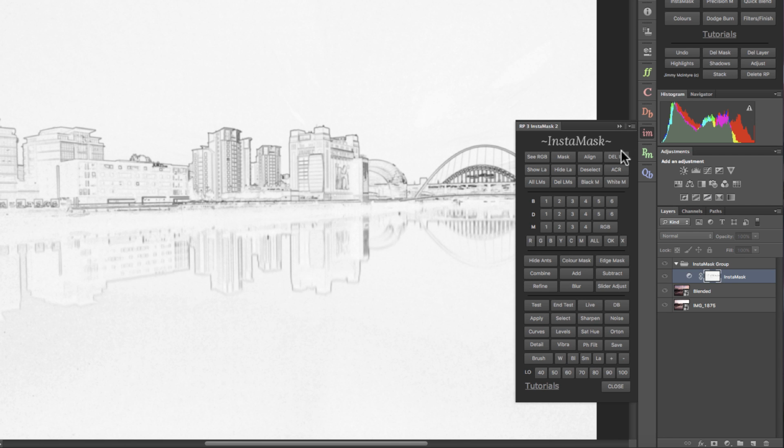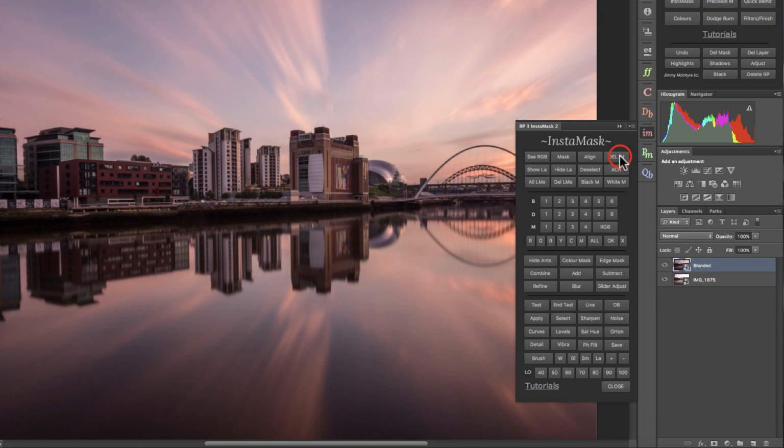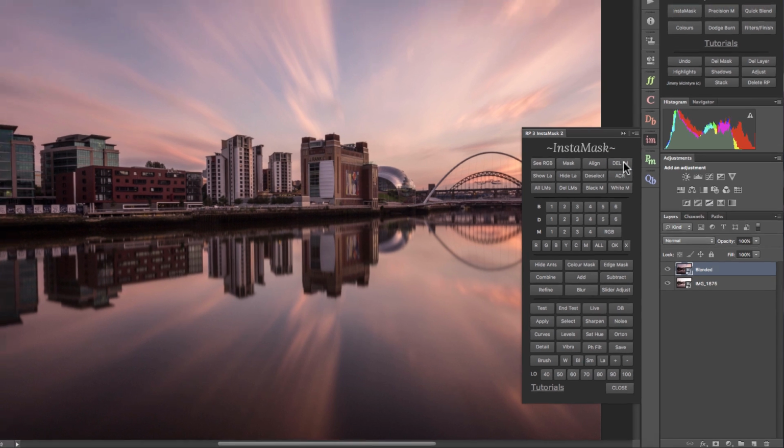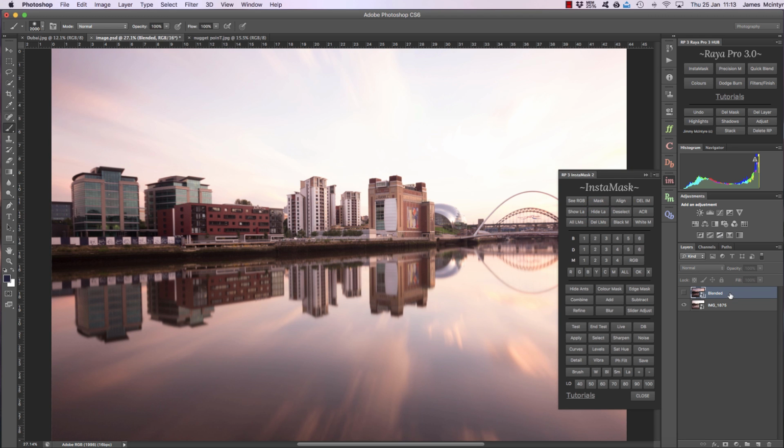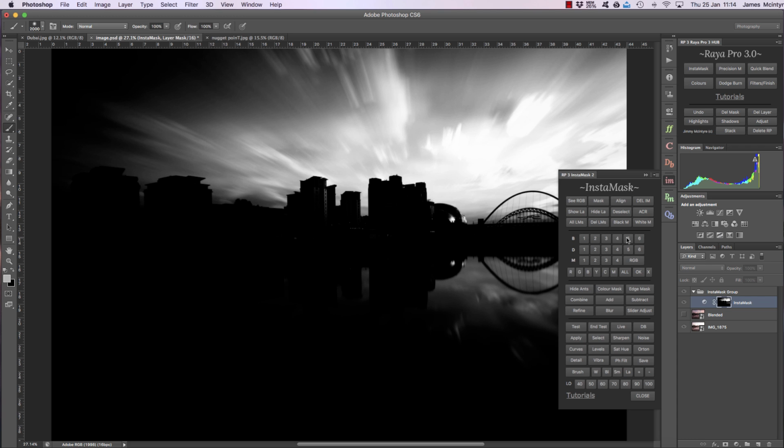Now to delete InstaMask, we simply press del-IM, and that deletes our InstaMask. Now I want to show you how we can create a mask and apply it to a layer. So the first thing I'm going to do is hide this dark layer which I have on top, and I want to blend this dark layer into this base exposure, this brighter layer. So I want to take the sky from the dark exposure and put it in to this brighter exposure. And I also want to put the water in there too. So I simply create a Brights 1 mask. And this creates a general selection of the highlights in the sky. If I choose a Brights 5 mask, that creates a more restrictive selection, which isn't very good in this example. So let's choose a Brights 1 mask.